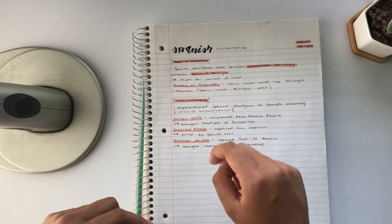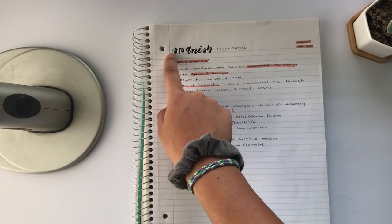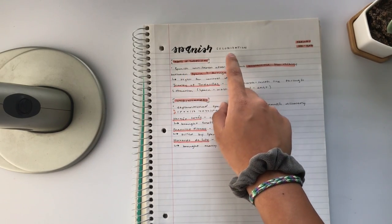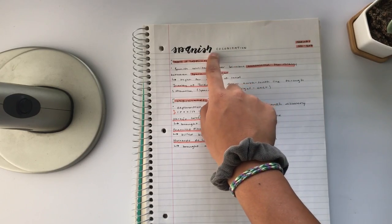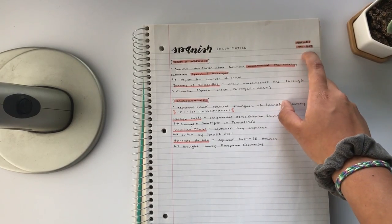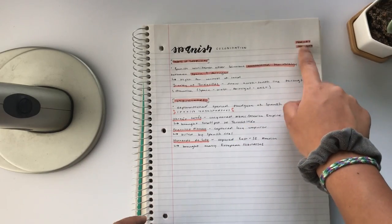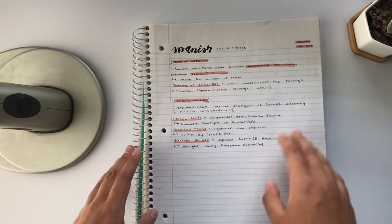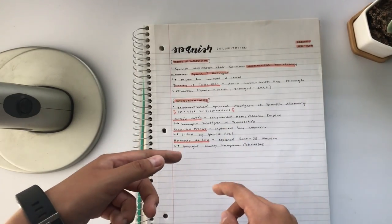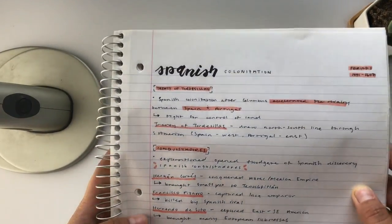This year I changed up the heading a little bit because last year I just had plain 'notes' and it looked bad because I sucked at calligraphy. So here I just picked one word to make in calligraphy, lettered with my brush pen, and then I used my black pen to write the rest of the heading. I have the period and the date, but if you're not doing a history class, you can put the section or chapter or whatever you're taking notes on. All my headings are put in this little box kind of situation.